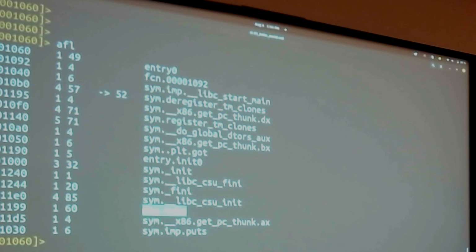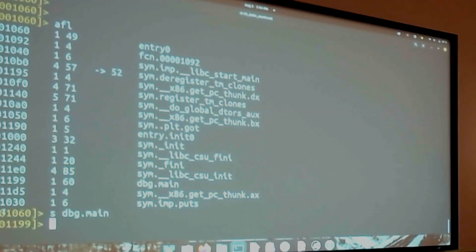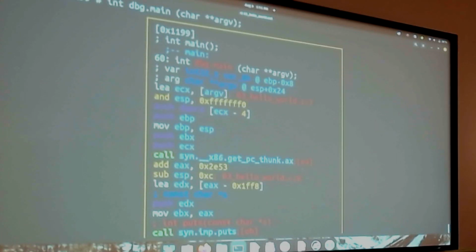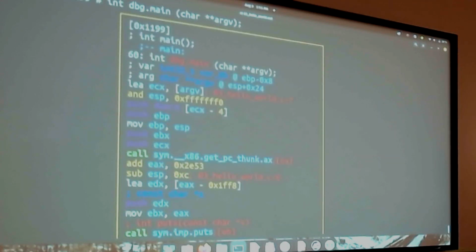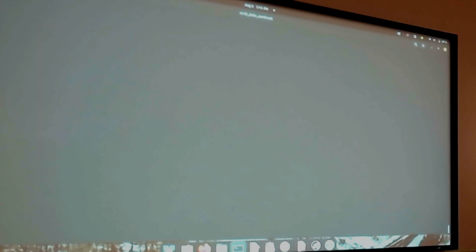I'm going to tell it to go to the address of dbg.main, so I'll seek to dbg.main. I don't expect you to be following along, because I want to show you what this is doing. And notice that the pointer in the binary has changed here now. And then I could tell it to print the disassembly of this function, and it will show me a nice color-coded disassembly there. And then, even better, I can say VV, like go into visual mode, very visual mode, I don't know, and it will show me a graph view that I can browse around from the command line as well. I can quit back out of that to hex editor view, quit back out of that here.